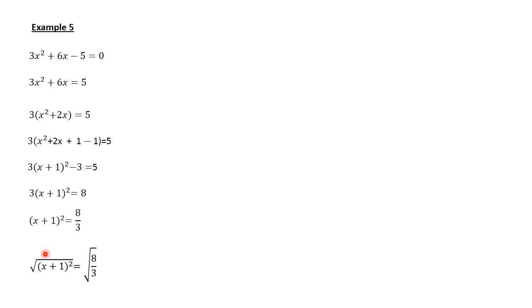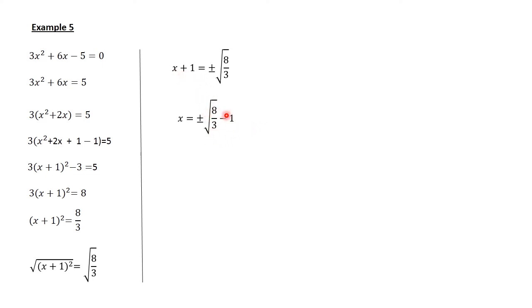Square root this side because it's now something squared is equal to something else. So we square root this side and square root this side. And now this side, of course, doesn't need the square anymore. So we're left with x plus 1, but it's equal to the plus or minus square root of 8 over 3. We've not seen anything as scary looking as this before, but there you go. So we're going to take the plus square root of 8 over 3. We're going to minus 1.